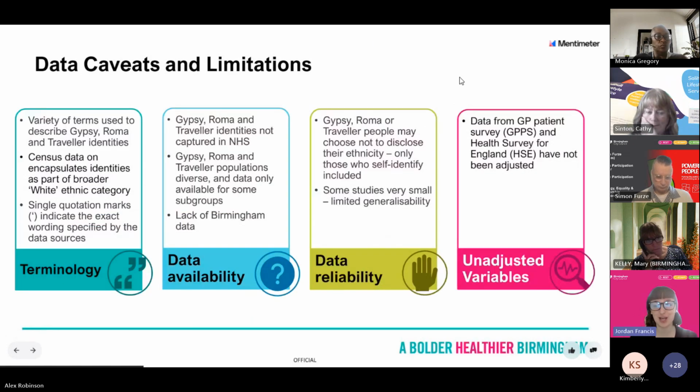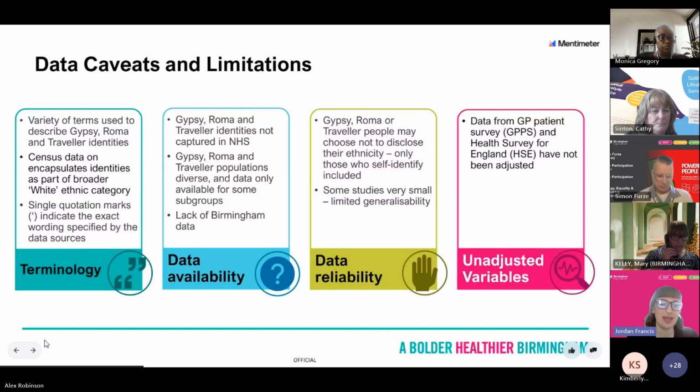First of which, when we're talking about terminology, in the profile and different data sets, there's no standardized way of collecting data. So actually different sources use all sorts of different varieties of terms. So in some reports, they report it as white traveller of Irish heritage, some report it as Gypsy/Traveller, some use just Roma, some use Gypsy or Irish Traveller. So it's really hard to understand the specific health needs when there's no standardised way of understanding this health and well-being. And in most government and national data sets, these communities are just invisible and aren't collected at all.